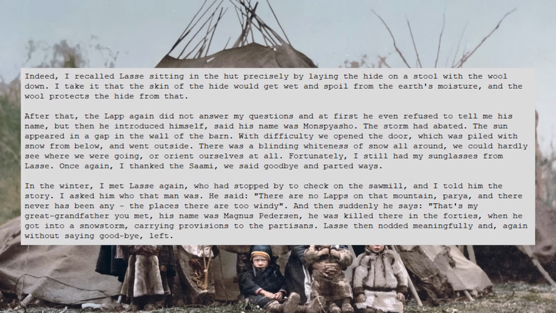Indeed, I recalled Lasse sitting in the hut precisely by laying the hide on a stool with the wool down. I take it that the skin of the hide would get wet and spoil from the earth's moisture, and the wool protects the hide from that. After that, the Lapp again did not answer my questions and at first he even refused to tell me his name, but then he introduced himself, said his name was Mound-tusse.